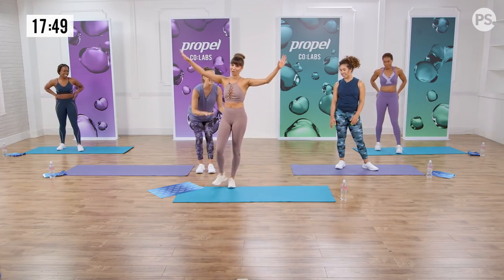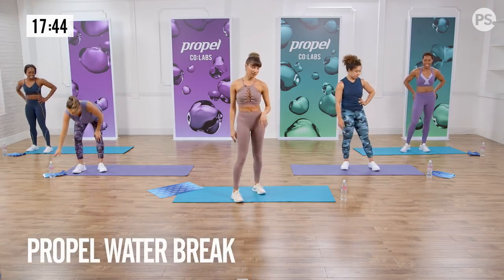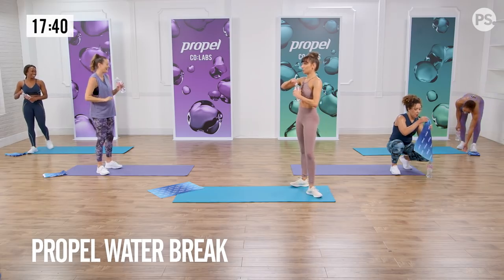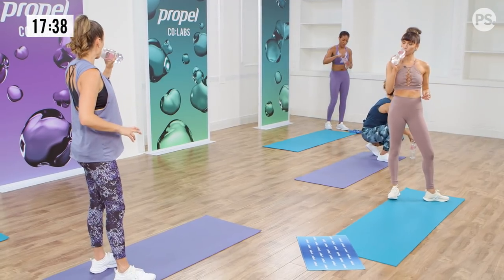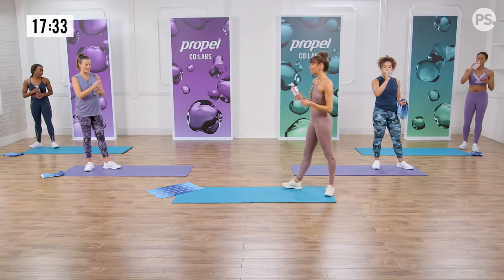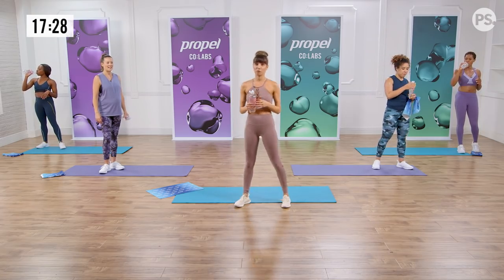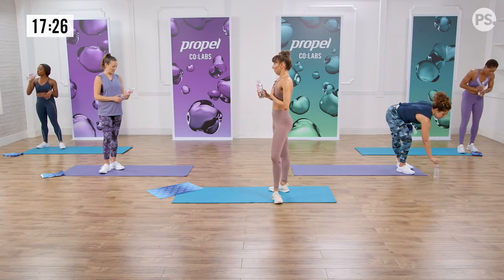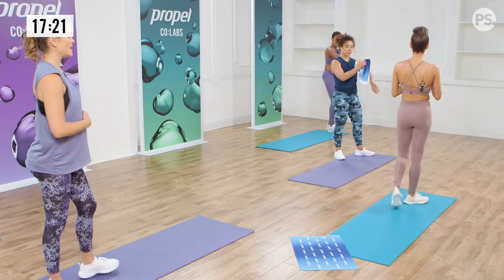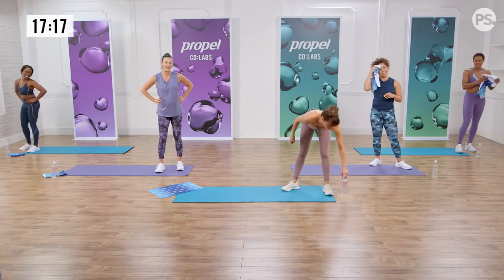Ladies, that was our cardio portion of our workout. My lower body is free. Yes! Let's take a little breath — we've got to catch our breath. A little water break. Good, because I needed a sip of Propel. And you know, Propel provides Gatorade electrolytes with zero added sugar, so it's a really great way to rehydrate during your workout. Absolutely — which I really need right now. It tastes delicious. Me and my little one need extra electrolytes in this workout — every day, in every workout.